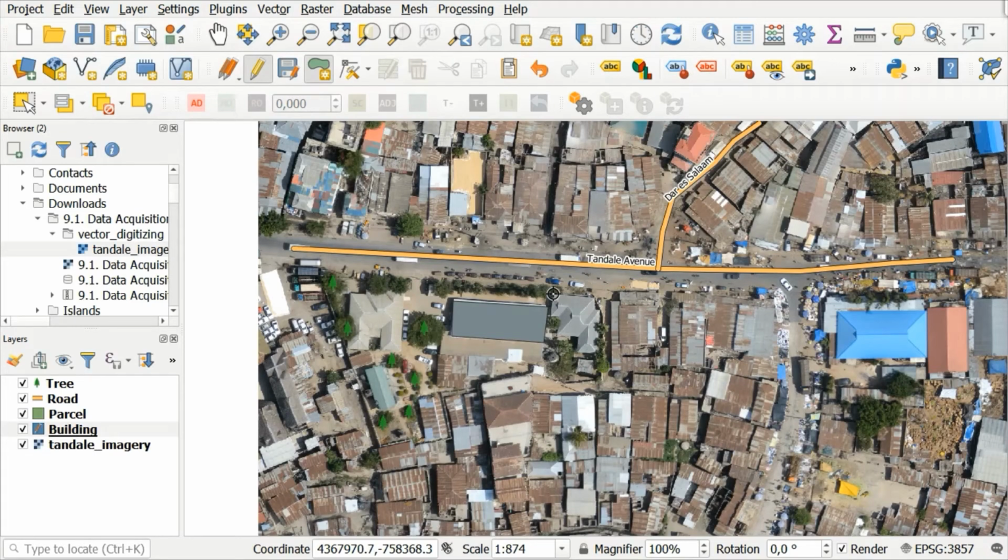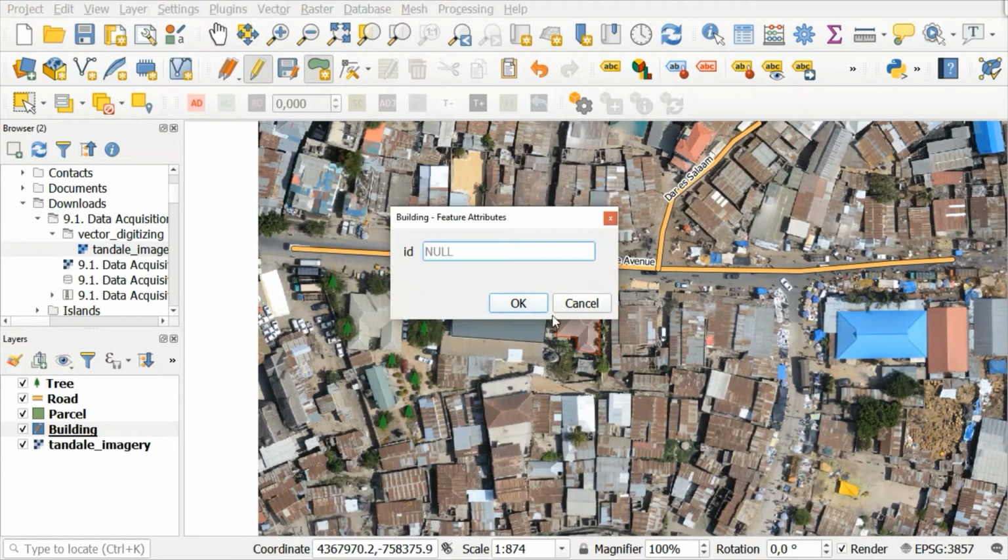Moving on, we are going to digitize our second building. And that's our second building.